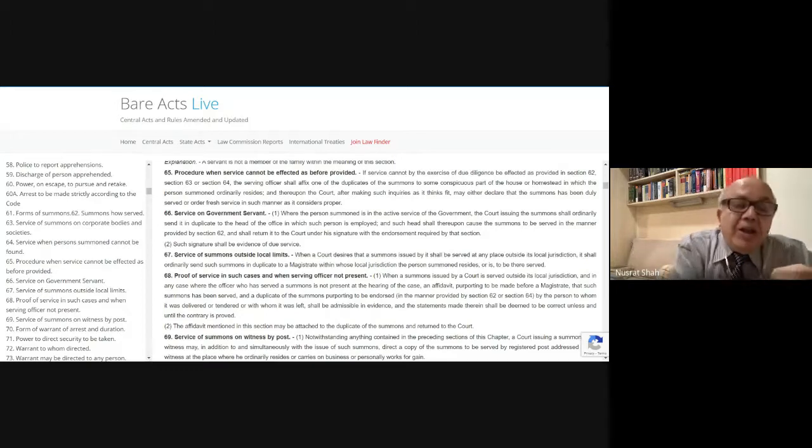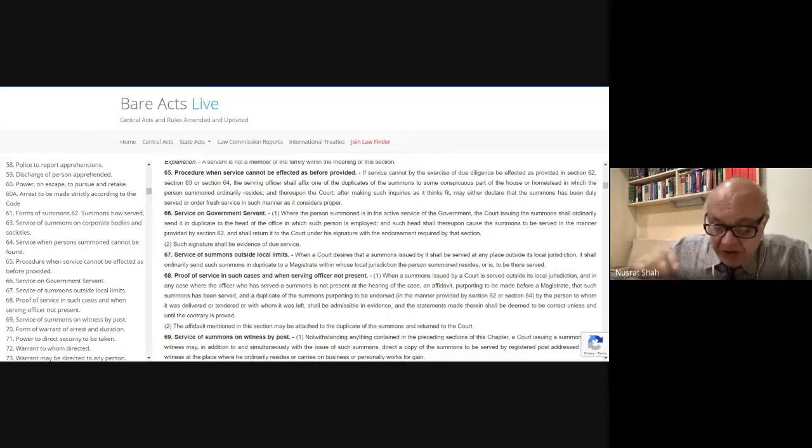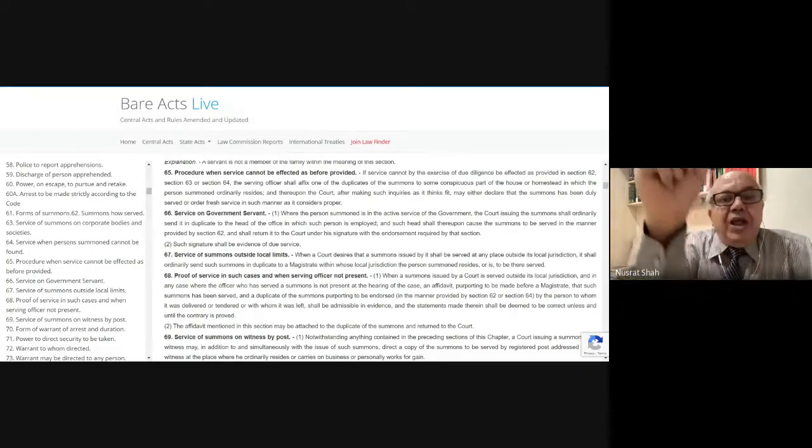In the admissibility aspect, section 136 and Order 13 in the CPC, the court will give a finding: yes, the document is duly proved, taken on record, admissible. Before that, the court will ask you to give your say for denial and acceptance of the document. That you have done also in the CrPC under the provisions of section 294 CrPC में किए हैं. So under the Code of Civil Procedure, Order 13 के अंदर करेंगे आप, and in the Evidence Act, section 136 के अंदर करेंगे आप. Please remember the section very well. So denial, whether you are admitting the document, बाजू लिखेंगे इसके अंदर.